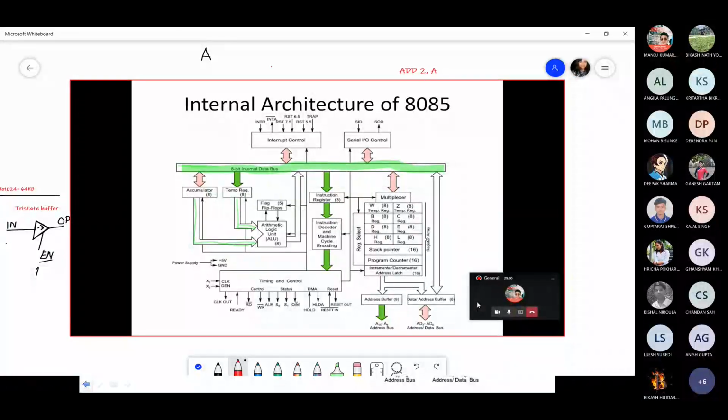The register bank. A register bank is a collection of several registers. You can see the names written over there: W, Z, B, C, D, E, H, L. These are the names of the registers, and among these, W and Z are program invisible, that means you cannot write them in your program. But B, C, D, E, H, L are program visible registers.